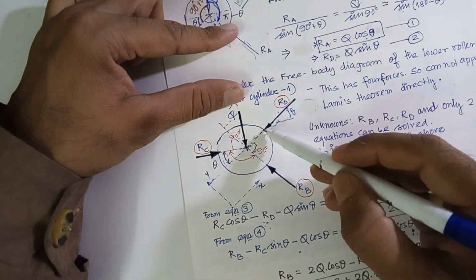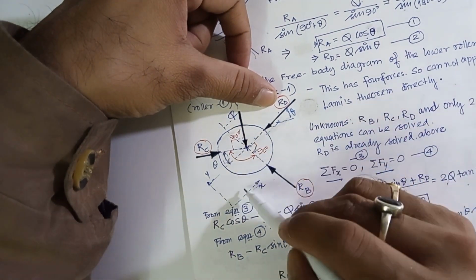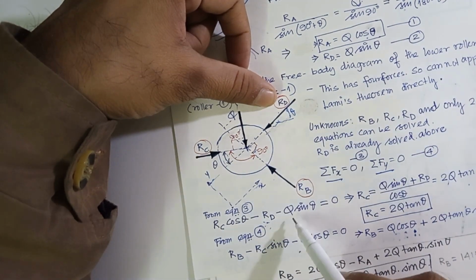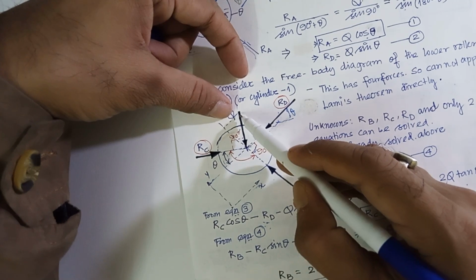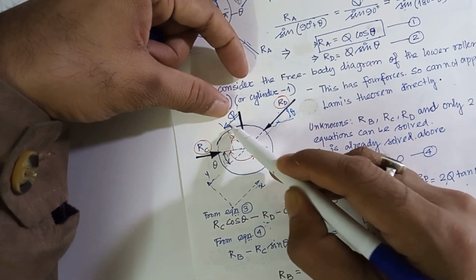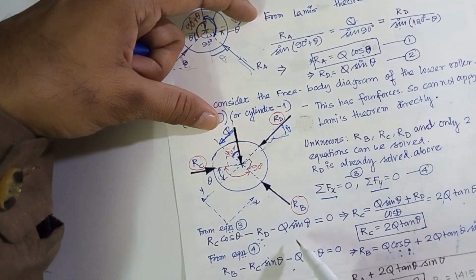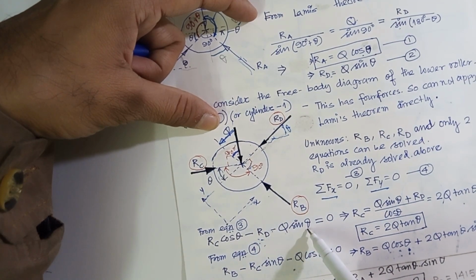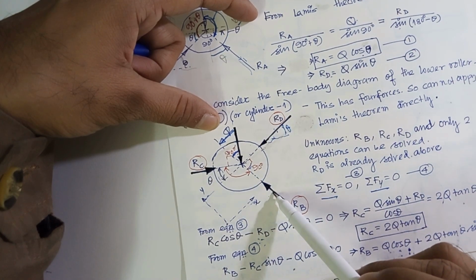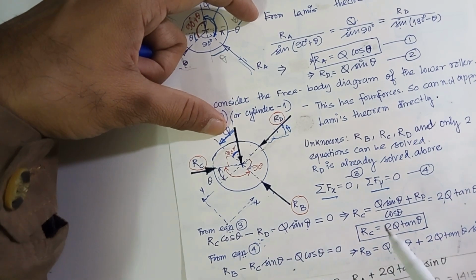Okay, RD is along this direction. Next, because this is the direction along the inclined plane, I have taken the direction x, so it will directly come RD. Next, Q sin theta, what is that? Q is in this direction, this is angle theta, so the component of Q along the inclined direction is Q sin theta in the negative x direction, so minus Q sin theta is coming. So 1, 2 and 3 forces will come, this will not come because this is perpendicular to x direction, therefore simply it will come.